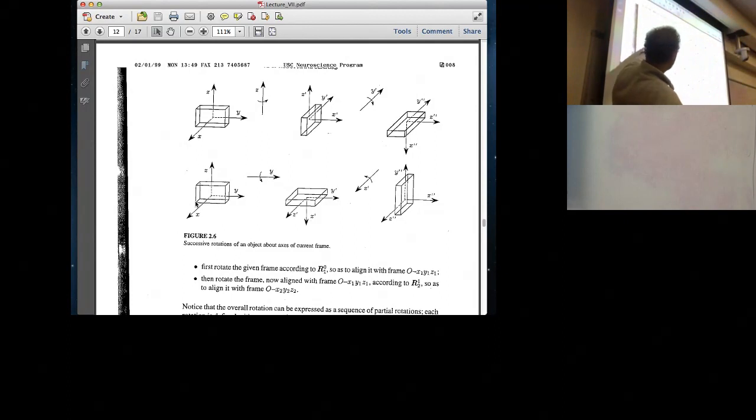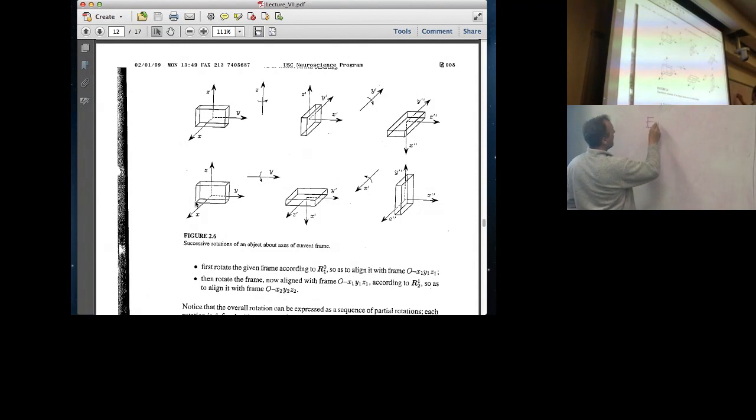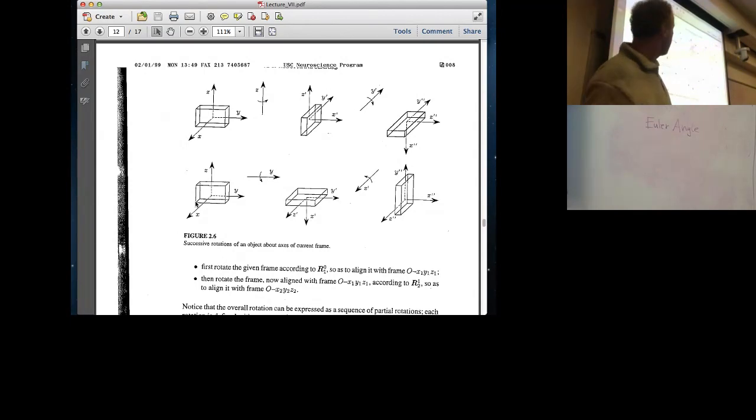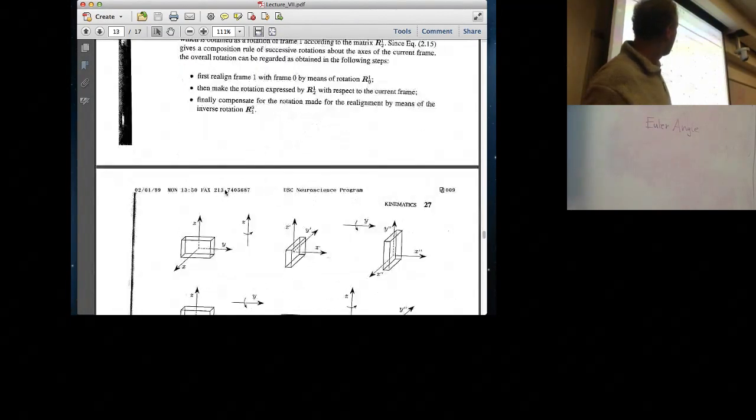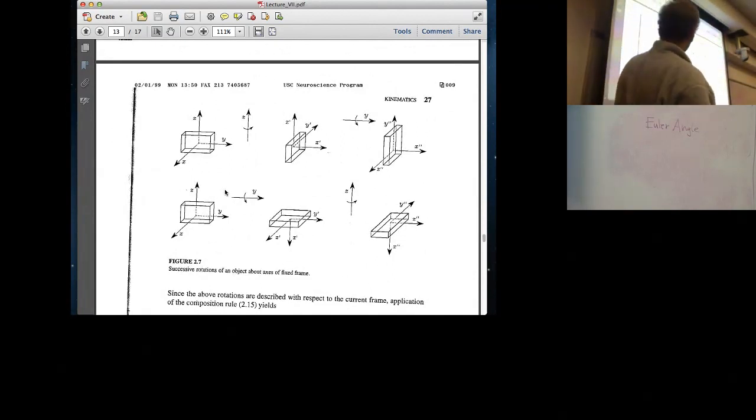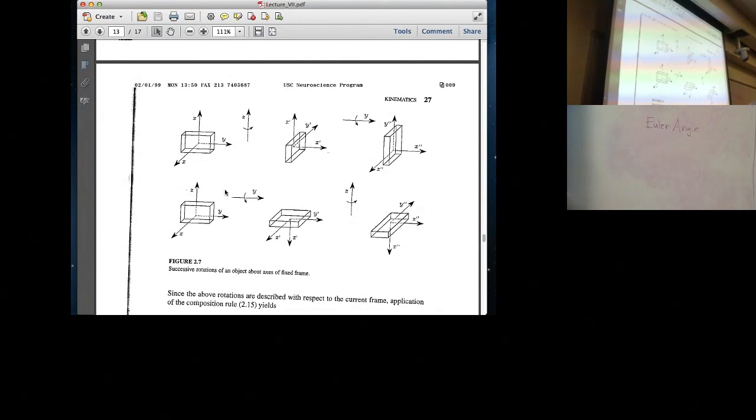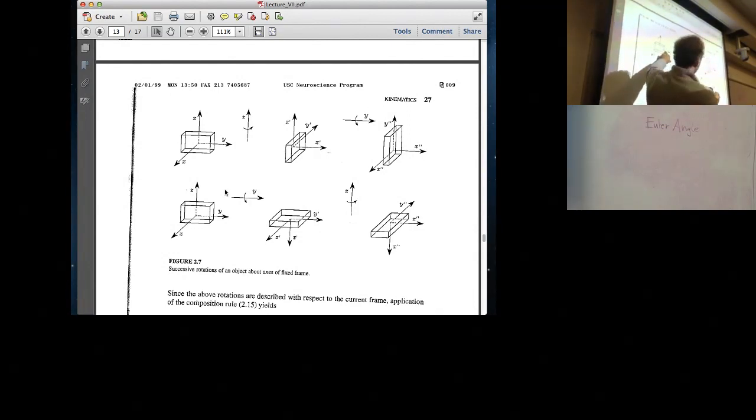Whenever we rotate such that our next rotation is about the local coordinate system, we call these Euler angle rotations. It's just a convention. And there's also another convention, where we always rotate about the global coordinates. So now let's do the same game again here. We start here. Now we rotate about z, which puts us here. But now we rotate not about the local y, we rotate about the original world coordinate y. Okay? Go down this, and we have this thing.